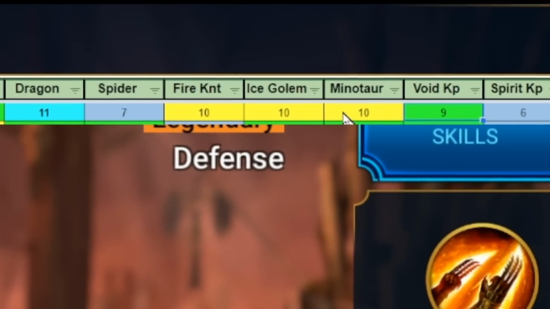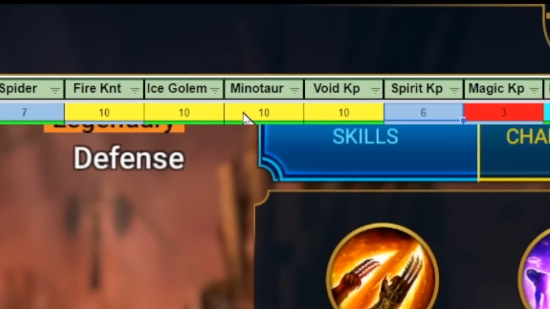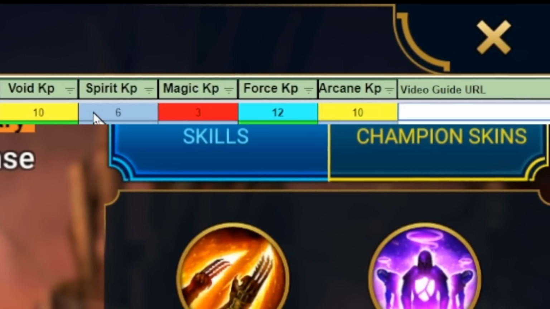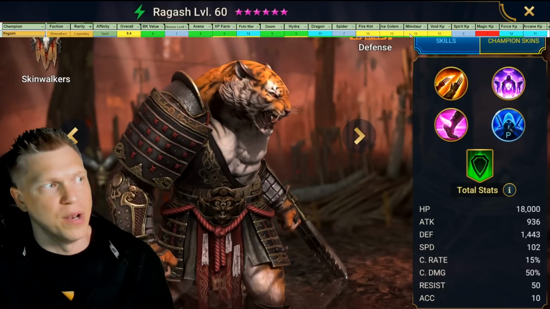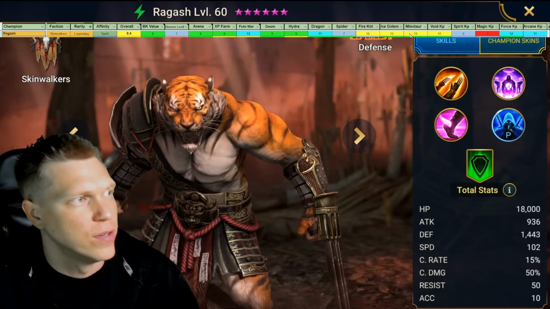Void Keep, he's fine. He'll do the defense break and help do some damage as well. A little bit more niche on these. The Force Keep, he's just perfectly designed for that. And the Arcane Keep, he's an 11 probably. So I'm going to bump him up slightly. I do think he's really generally useful. So I think I was mostly fair. I'll bump him up from like an 8.3 to an 8.4.